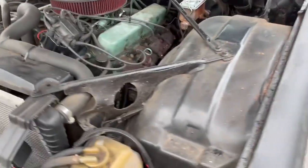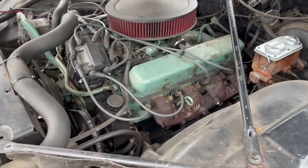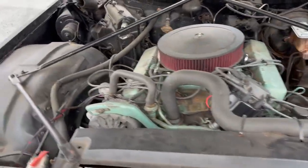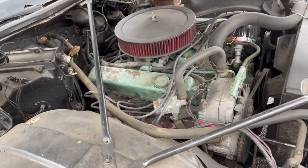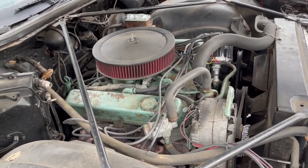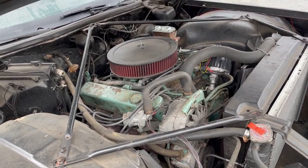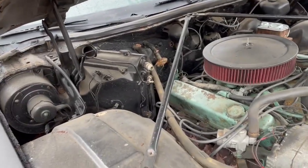Lovely. Well, I know you like to see an engine, so here we are: 472 cubic inch, 7.7 litre V8. It's not a massively powerful engine. 205 brake horsepower, which is really pathetic out of an engine this size, but it is 365 pound-feet of torque right down the bottom of the rev range, so it will pull well. As you can see, this one would have had aircon, that's long gone.